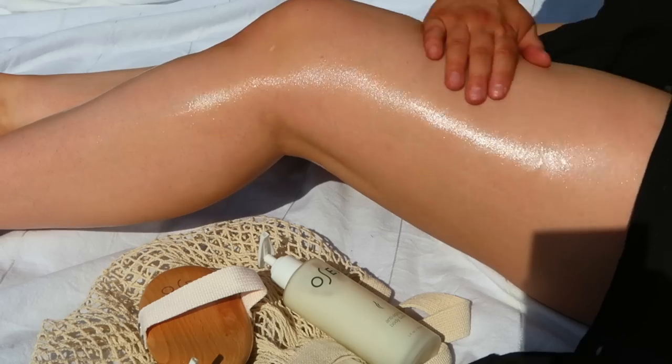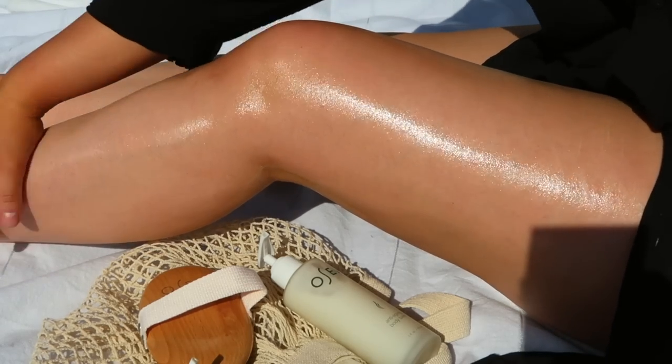You guys have probably seen this all over social media and it is so worth the hype. This body oil is clinically proven to instantly improve skin elasticity and provide deep moisturization. It also visibly improves sagging skin to give you a more toned and sculpted look — so, like I said, holy grail product right here. I use this every single night after I get out of the shower and I've just noticed such a difference in my skin. I also really like this because it's not greasy. A lot of body oils can be very greasy, but after you massage this in and it absorbs, it's not greasy at all — you're just very nicely hydrated and your skin truly looks absolutely phenomenal.